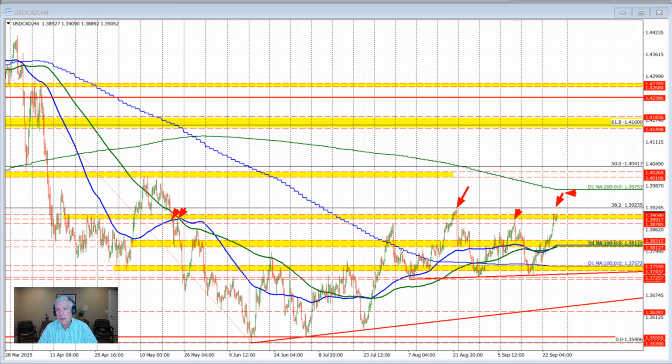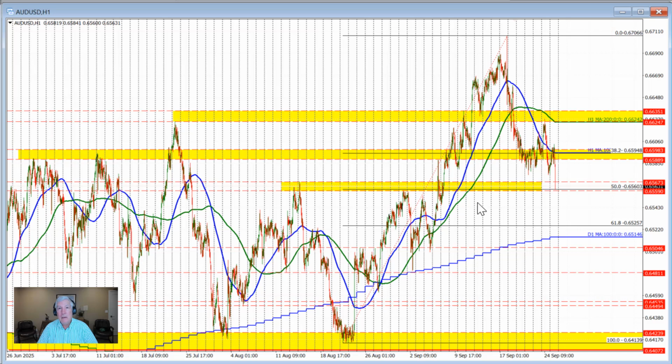Finally, take a look at the Aussie versus US dollar. We'll focus here on the hourly chart for this currency pair. And there we go. As you can see, we're breaking to the lowest level going back to this point right here, which is September 8th. Also near the swing area, or near the low of the swing area. That goes from 0.6559 and 0.6567. The low price in trade here today came right back down to the 50% retracement. We're testing that level and near the low of that swing area.